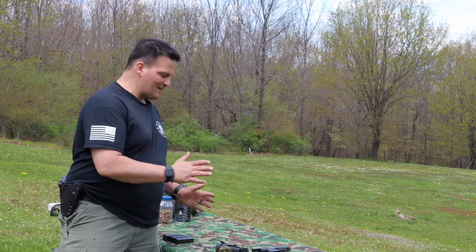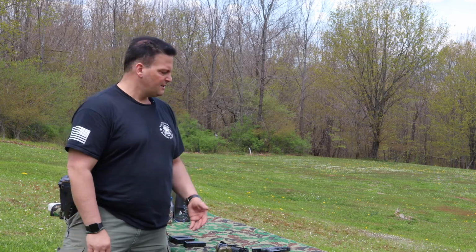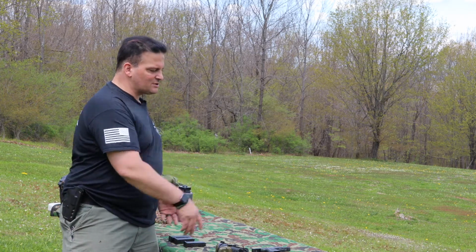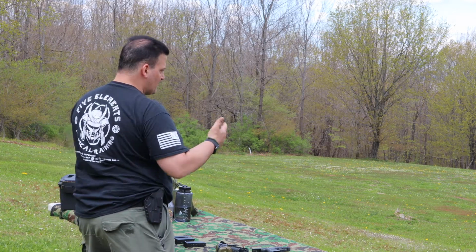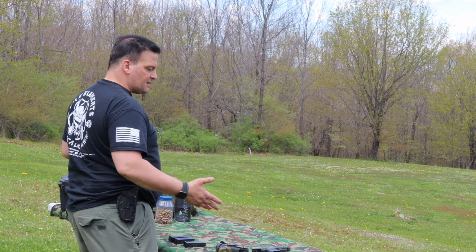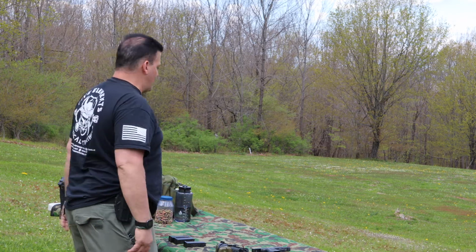All right, so everything we just did was safe and empty, no live ammunition present, and stuff that you could practice at home. Even when you're practicing at home, always remember your basic rules of firearm safety. Use a table or a chair or a bench and designate it as the range. This is the bench that's down range, and you stand on this side and do everything exactly as you do it at the range. So you're also developing good range etiquette at the same time.